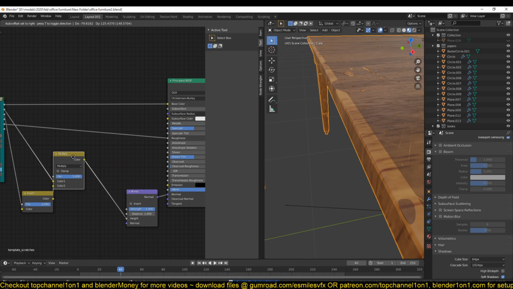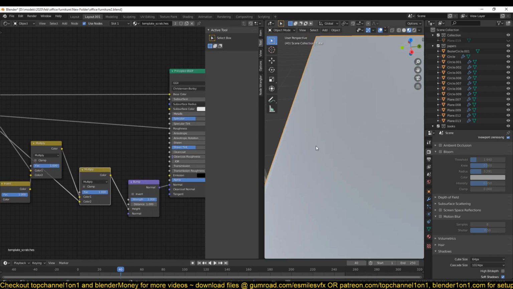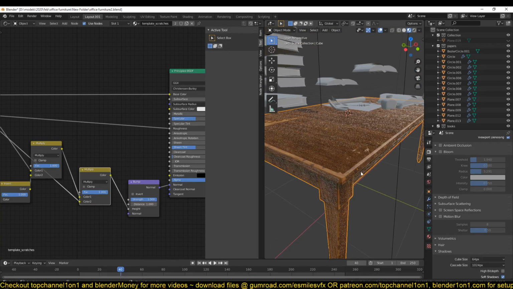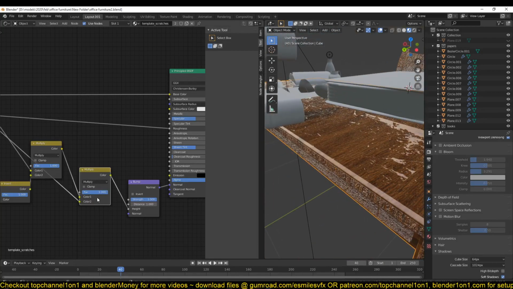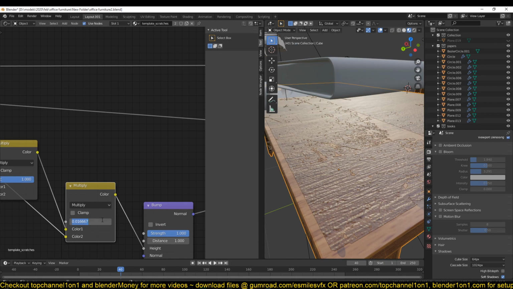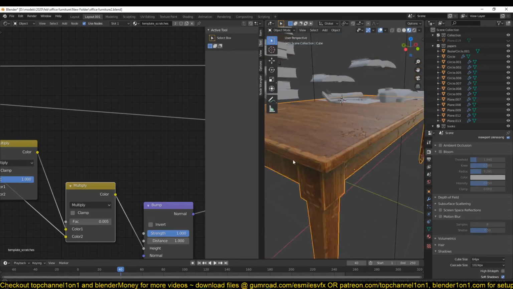You might as well just use this here, get the roughness directly, and blend it with this here, so that we have something like this. Now just use this factor to reduce how much strength this has. Let's try 0.02. Something like that.